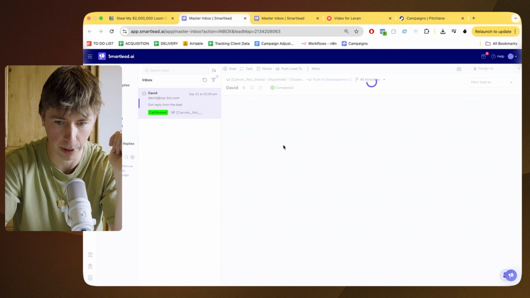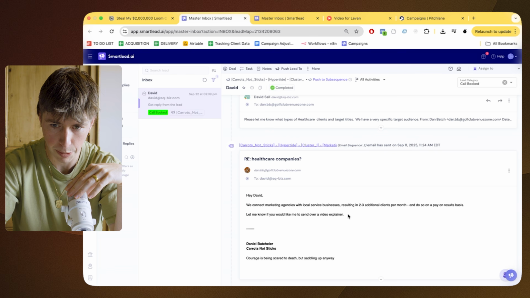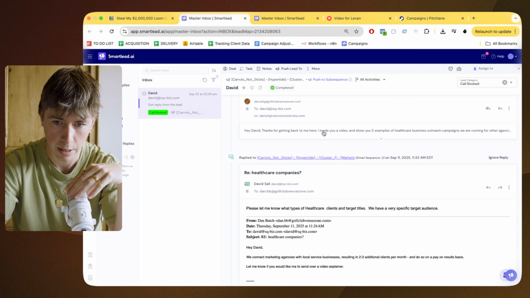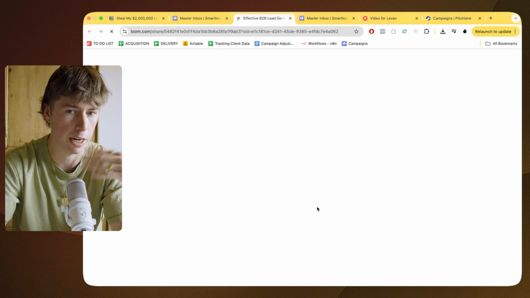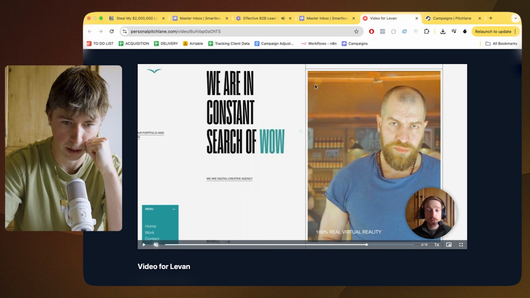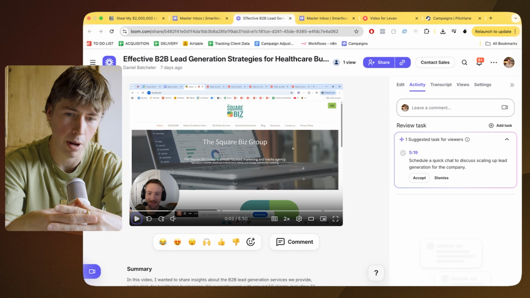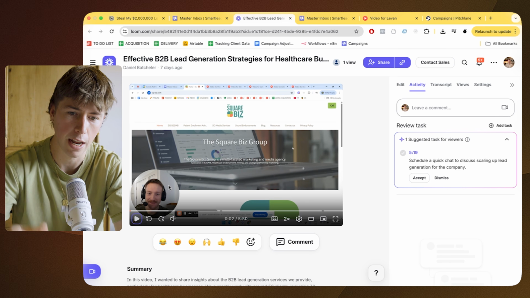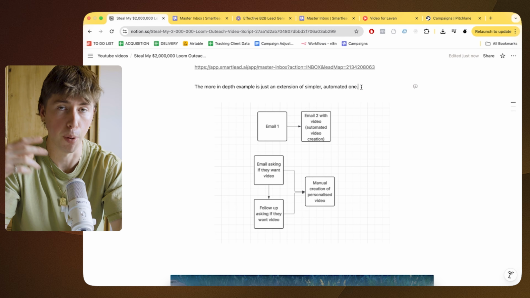So here's an example of what that looks like in action, and you can see how it's a little bit different. In this one, we said, would you want me to send over a video explainer? They said yes. And so Daniel went and made an actual Loom video. If you click on this, it actually just goes to Loom. Instead of this one being around 90 seconds, this one is now 5 minutes 50. And the crux of what is said in the email is the same, except it's now molded specifically to this business. So these are 2 different approaches and they both work.